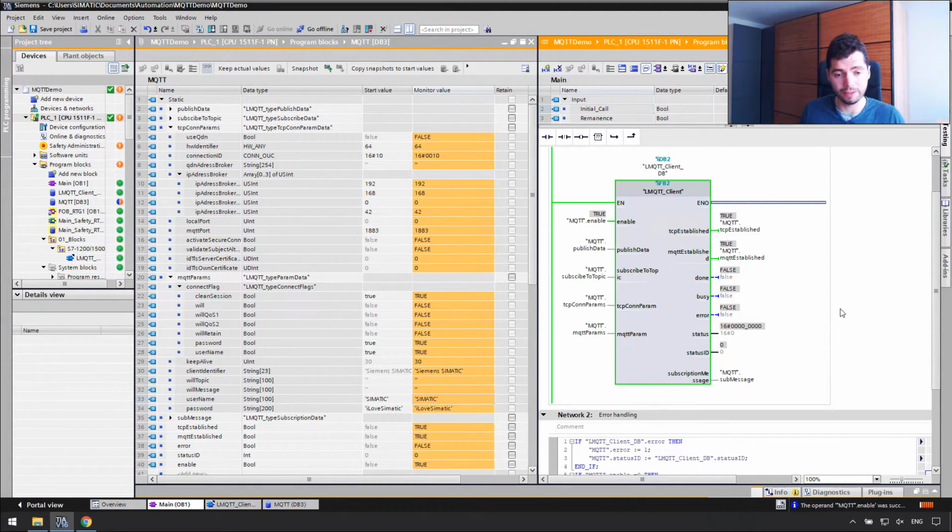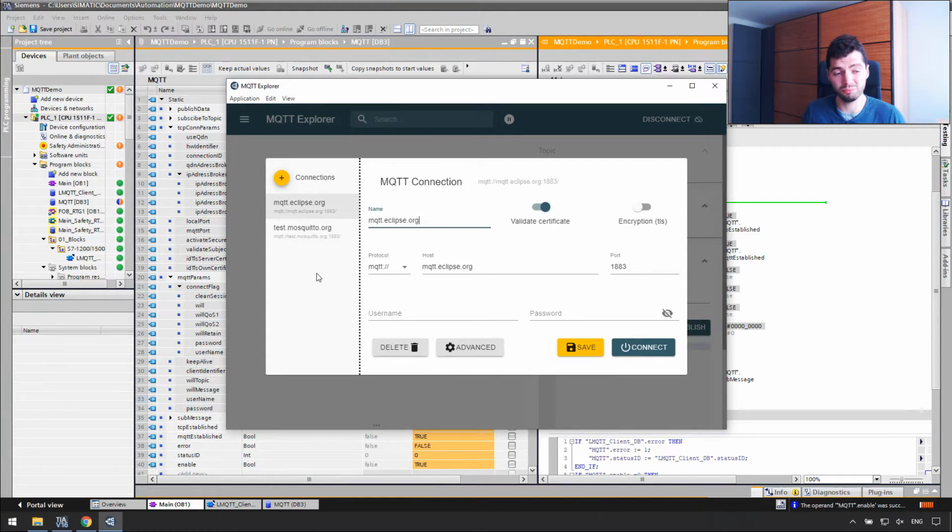Nice. So now I'd like to maybe send some data or receive some data. Okay, I can do that, but how can we prove it? So for testing purposes, I'm just using another open source MQTT client, which is called MQTT Explorer. MQTT Explorer just allows you to act as a client, allows you to connect to a broker, and by default subscribes to every single topic using a wildcard.